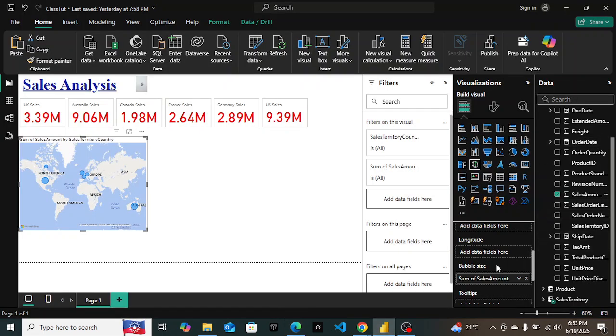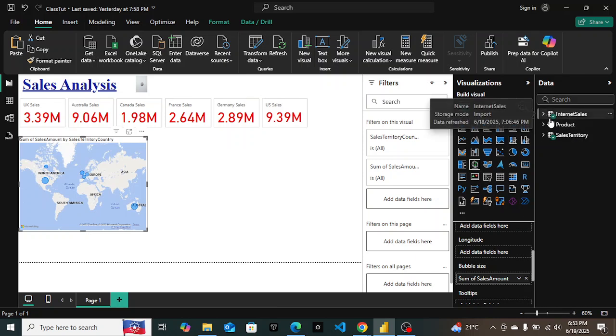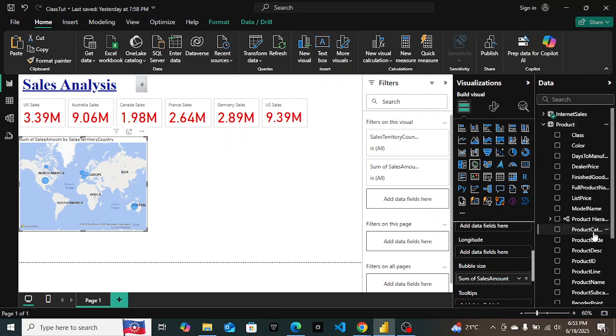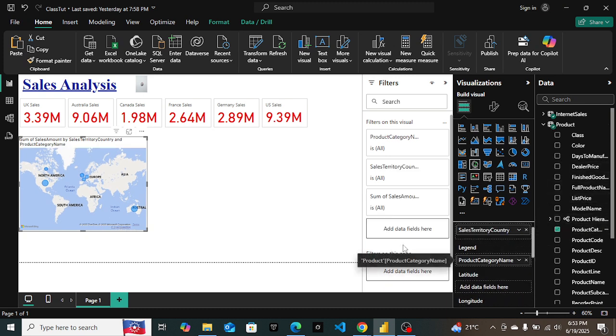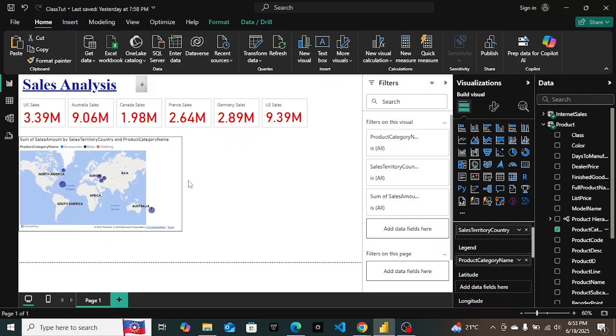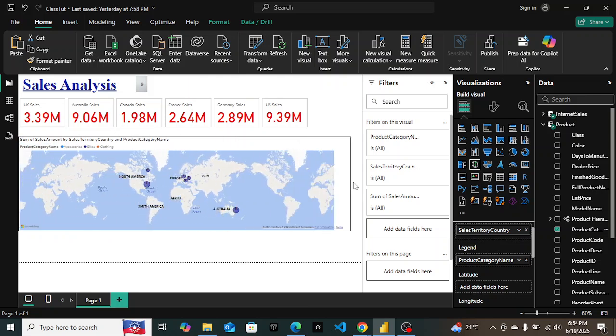So under products, I'm going to select that, then product category, under location, and the legend. So product category legend, like that, and then you will see the map will appear there.